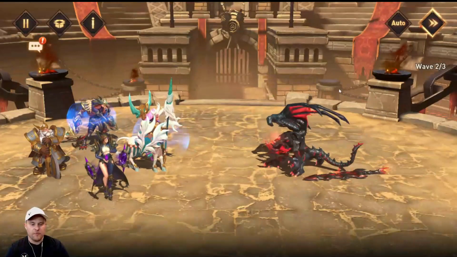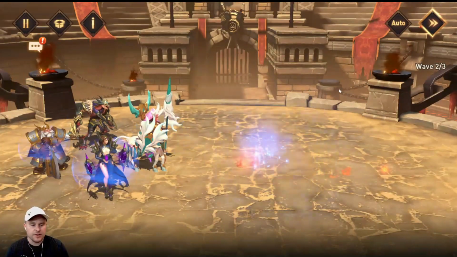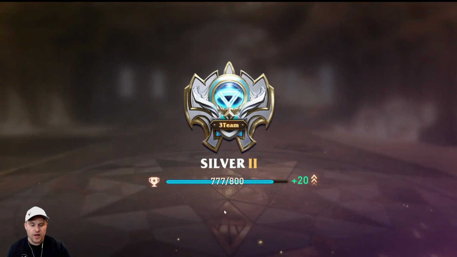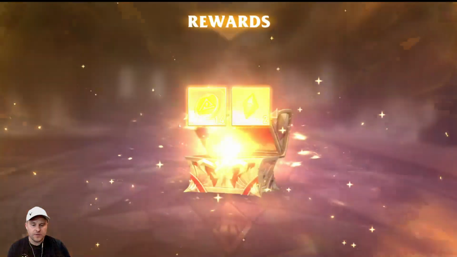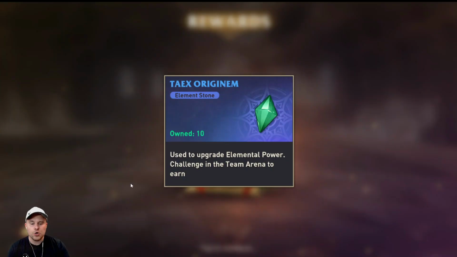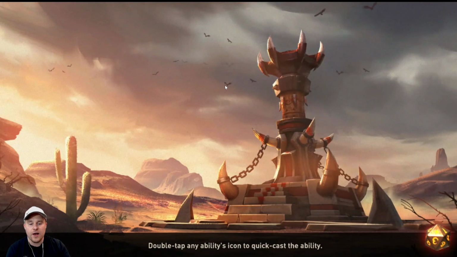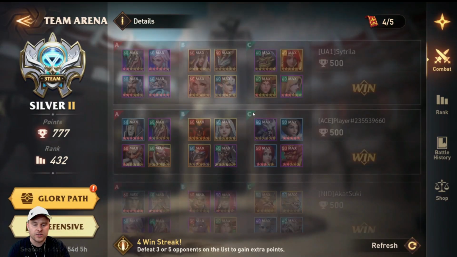Sierra's going to finish him off with 10.5k damage, just like that. And that was pretty cool. So there we are. We got our victory, and we are climbing. And we also should have some crystals as well. We got 2 tags, originims. Right now it's only 2 because I am in silver. I do have to climb a little bit higher, hopefully to get not only more, but start to get better ones as well.